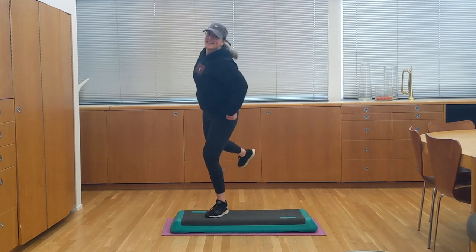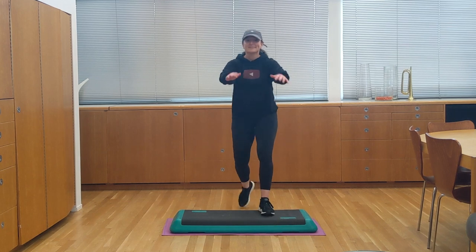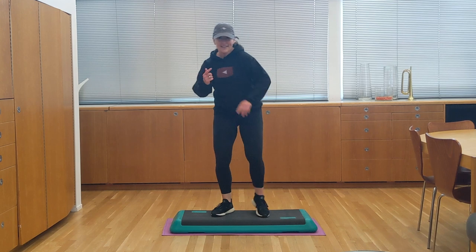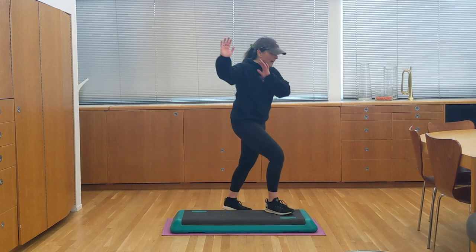Left leg, basic, left for two. Left up, Elvis taps, left right. Exit, double knees around the world, step left.